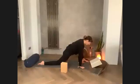And remember, when we're working with the hips, we can sometimes get quite frustrated and angry. So that is completely natural. See if you can just breathe that away.